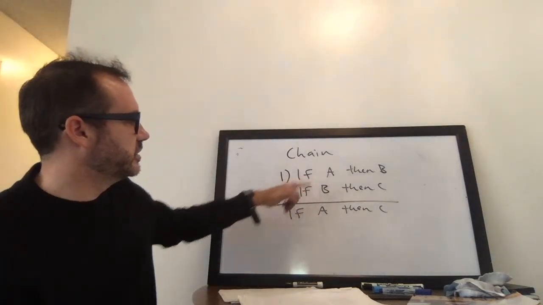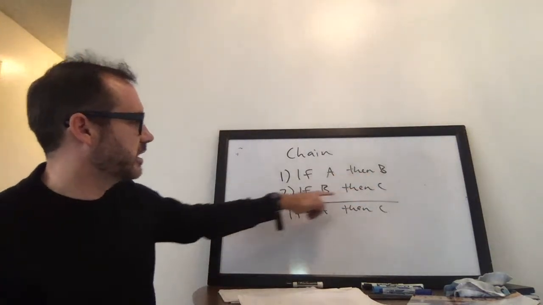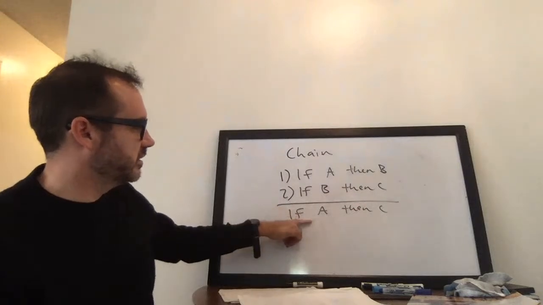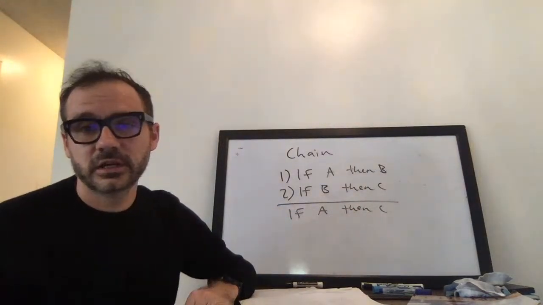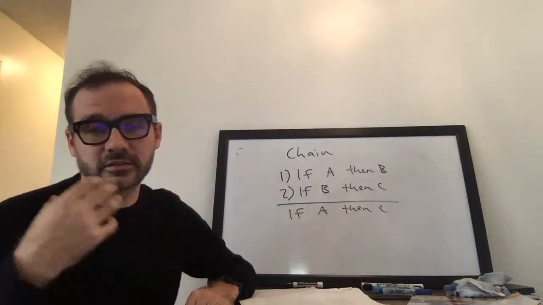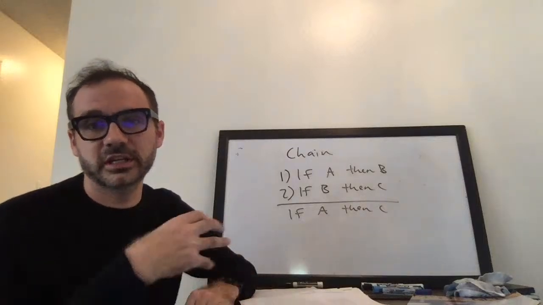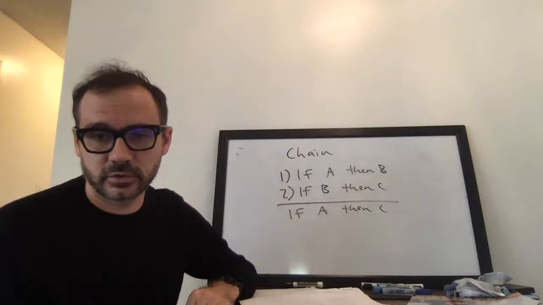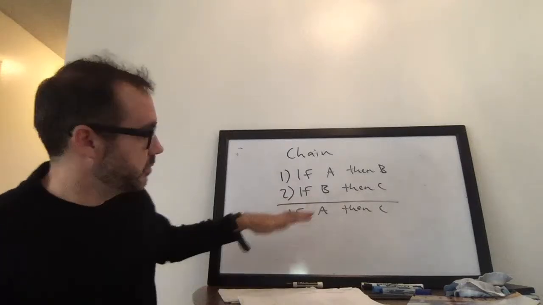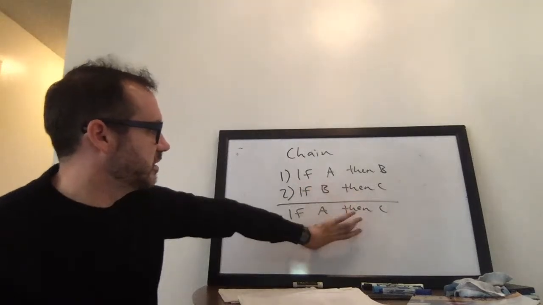If I graduate Cal State Fullerton, then I can get a good job, and if I get a good job, then I can buy a house. So if I graduate Cal State Fullerton, then I can buy a house. You see what I'm doing here? This is just a chain argument. One fact is claimed to be the cause of some consequence, which in its own turn is the cause that leads to a further consequence. And so where the argument concludes is to link these two pieces of the chain together.